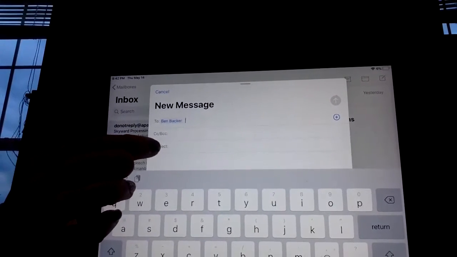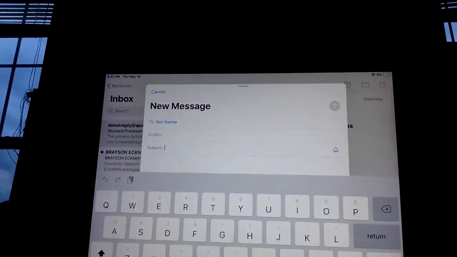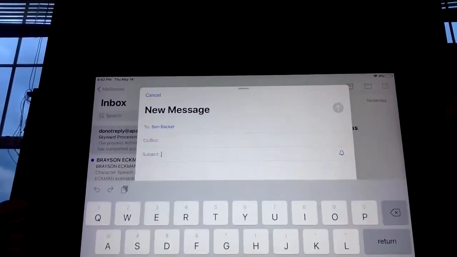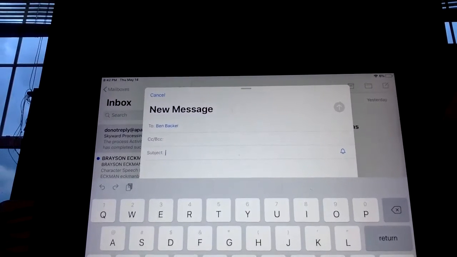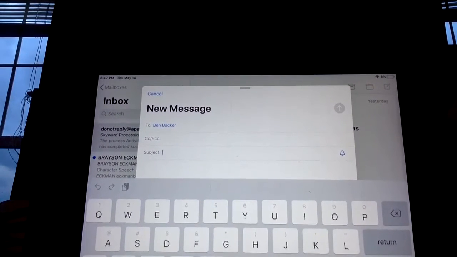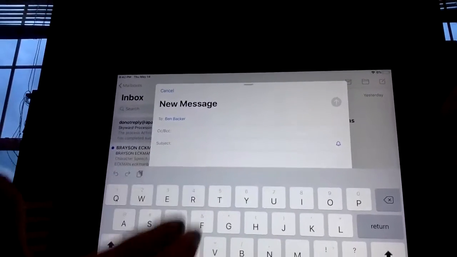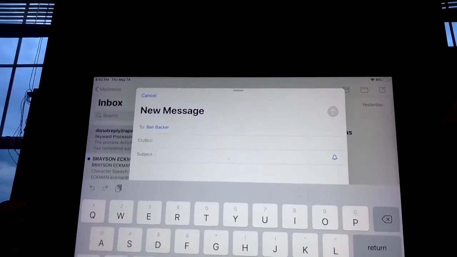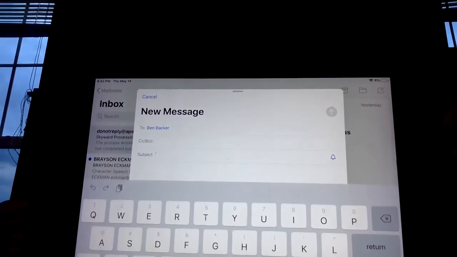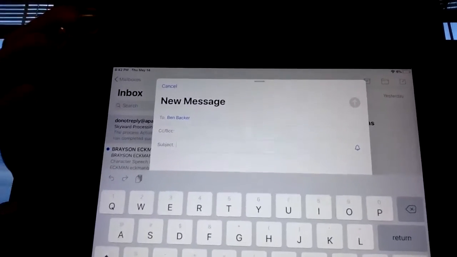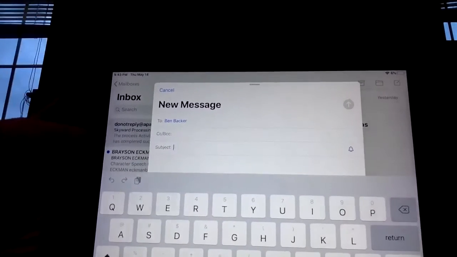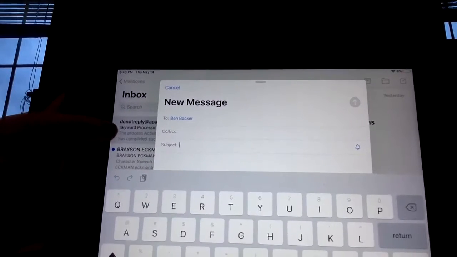Where it says subject, this is not where you type your whole message. This is not where you're going to say, hey, Mrs. Backer, I need help with my homework. The subject is generally one or two words. That just tells the person you're sending it to what the message is going to be about. That way, if you have a ton of emails and you're scrolling through, oh, I got one from this person, one from this person, you can look at the subject because that's going to pop up first and that's going to tell you what is important for you to read first. Like right here, where I got one that says do not reply, where it says Skyward.